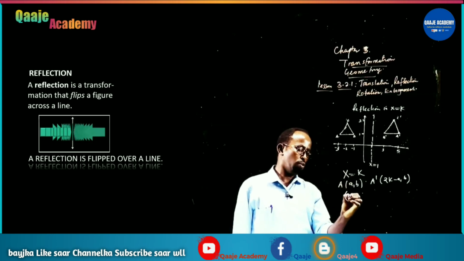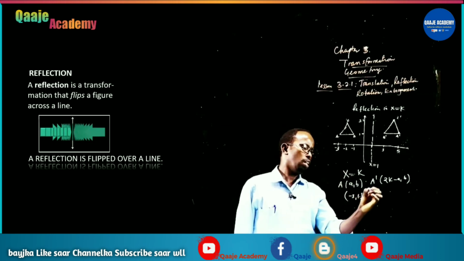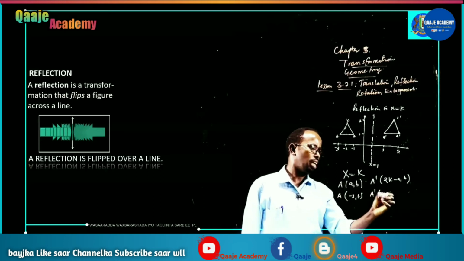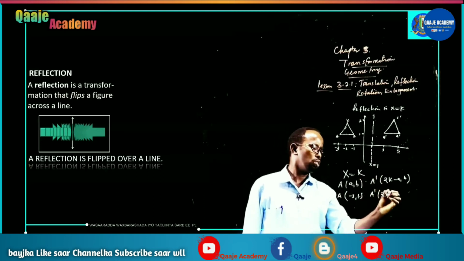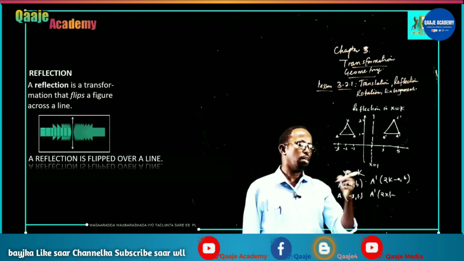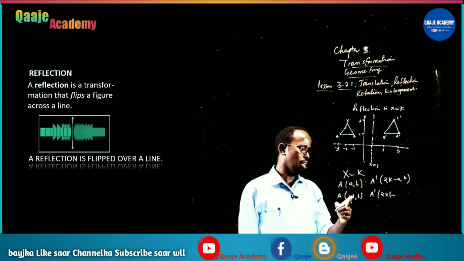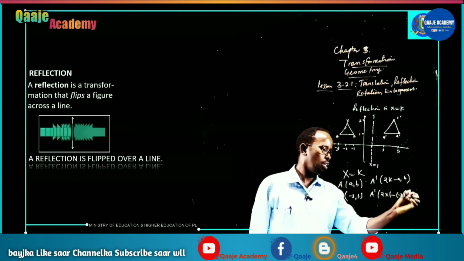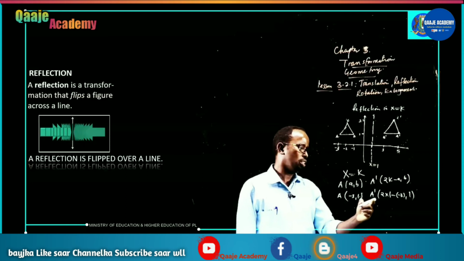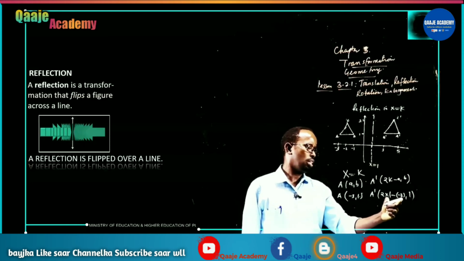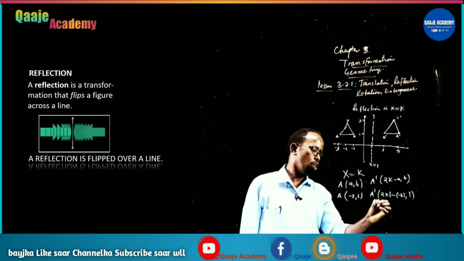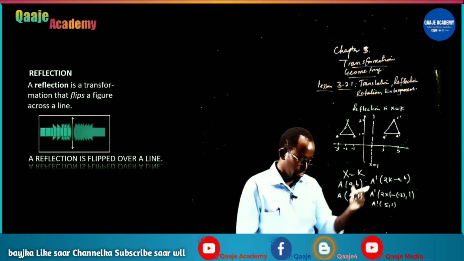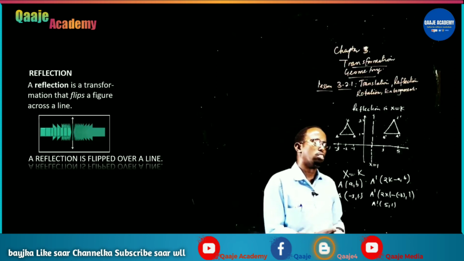So the object, therefore, we have (minus 3, positive 1). A prime will be equal to 2 times k. The k is 1, so 2 times 1, and then minus, bracket, minus A, therefore you have 3 there. So minus minus 3, and then comma B, comma 1. I'm just checking whether the formula is correct. So therefore this is 2 plus 3, that is 5, comma 1. So A prime will be equal to (5, 1). And you can see now A prime is (5, 1). So that is reflection in the line x is equal to k.